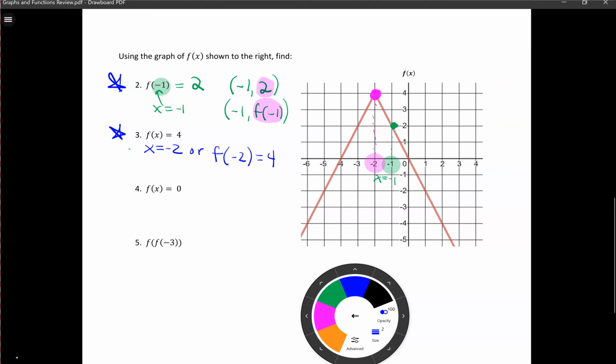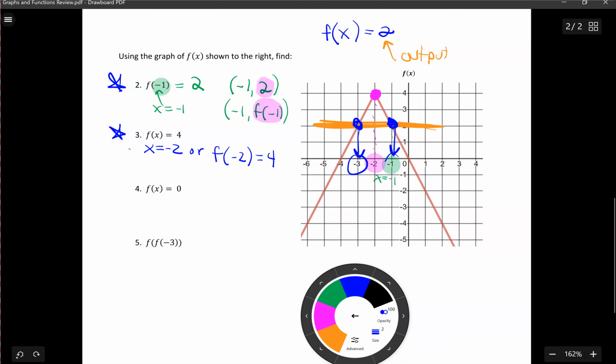And just to piggyback on that real quick, what if I had asked, where's f of x equal to +2? So here's +2, an output, a height of the graph of 2. And if I look over there, see how that's happening in 2 locations? So there would be 2 inputs that create a height of 2. Okay, so for this answer, I would say at x equals -3 and at x equals -1. There's 2 different inputs that create that height.